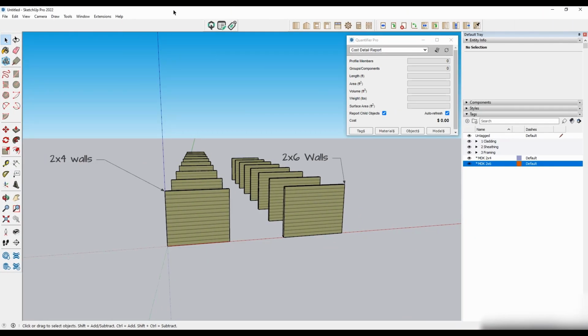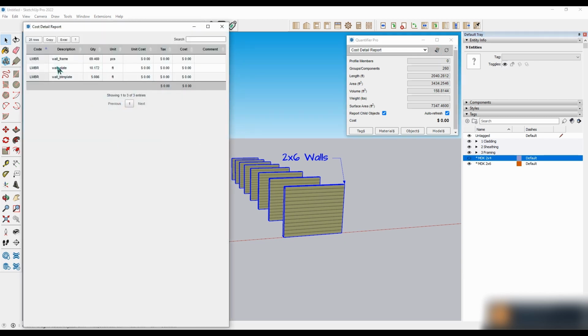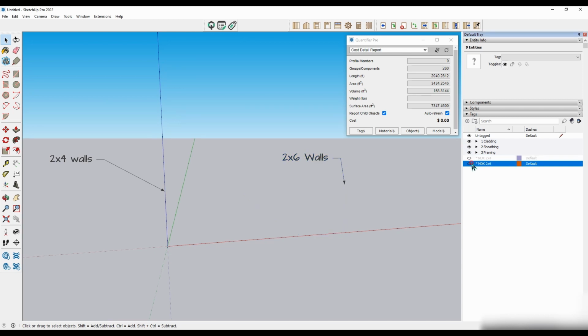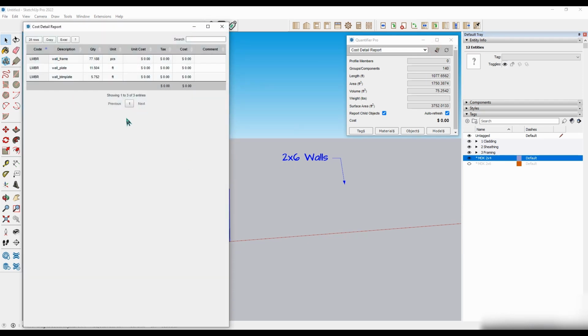Now, if you were designing a house, you could select the walls, filter them out using the wall tags we created, and run cost detail reports on them separately to tally up the different types of lumber. This method may not be as plug and play as some would like, but I have found that it does produce very accurate results. One thing to note is that Quantifier Pro does not round up material figures, so make sure to set up a roundup function in Excel, or just do it in your head.